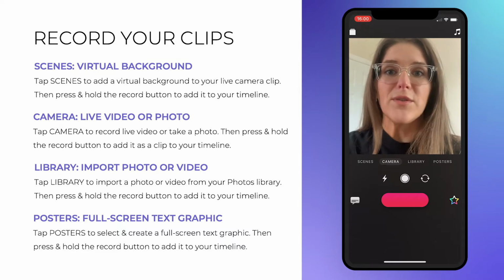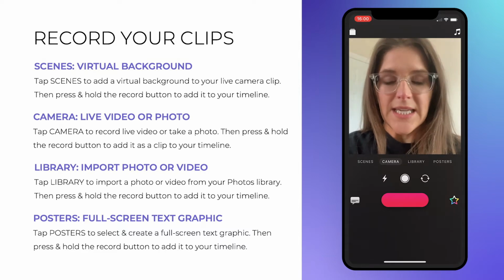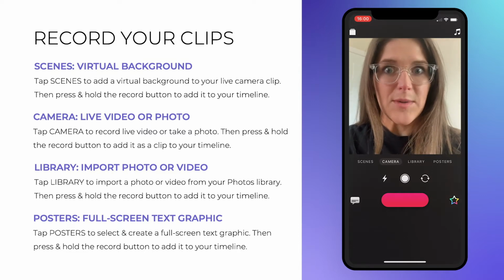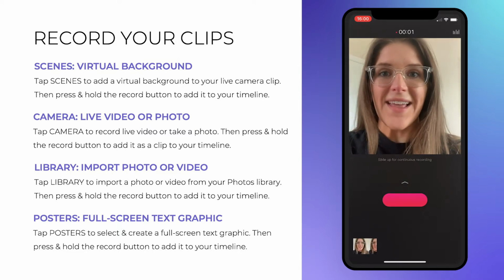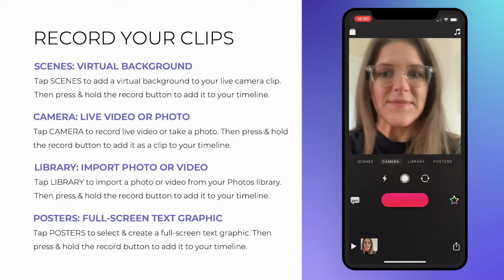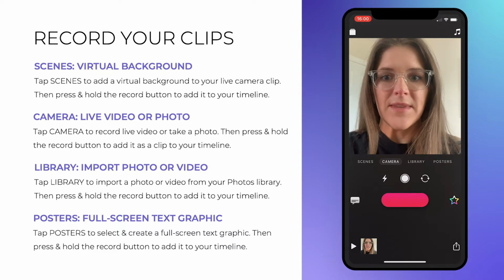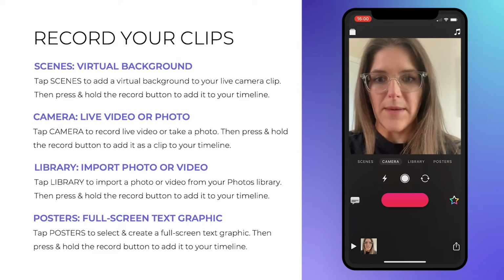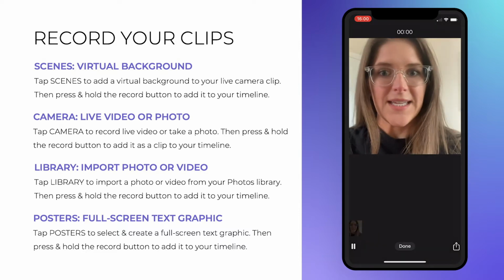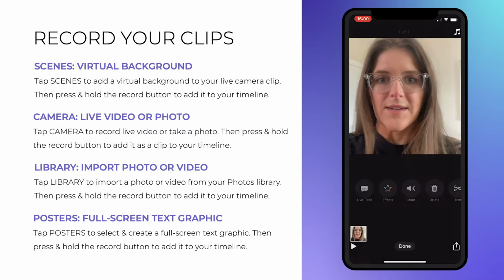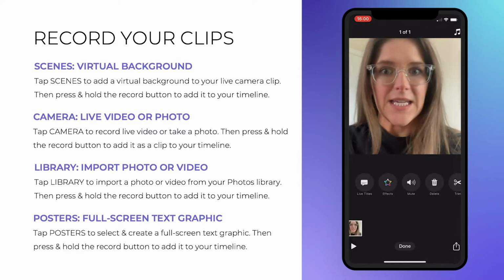So all you have to do to record anything for your project is hold down that big red button right in the middle. So let's do a practice. Hello, this is our very first recording. So you'll see at the bottom that line that shows up right there. That's your first clip. You can press that play button to preview it. All right, so that worked nicely, but let's delete that.